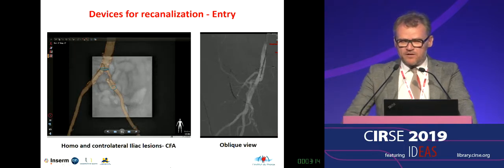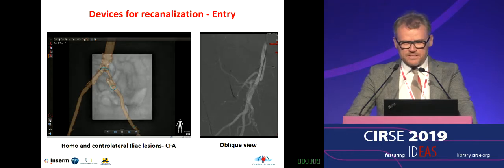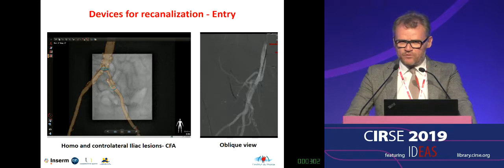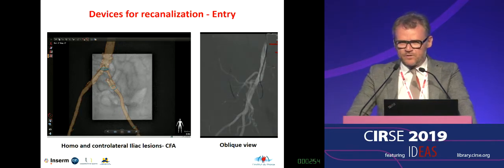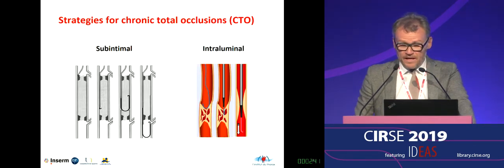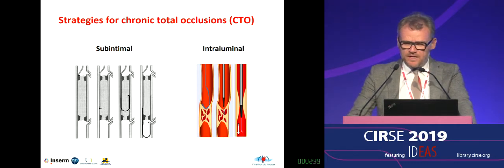First, we perform the crossover using the fusion. You can see that we use, in this case, a UF catheter and a stiff Terumo guide wire to perform the crossover. And then we have to catheterize the SFA. In some cases, you can see here that we have no stump, in fact, but it's not a big deal. We use, in this case, the vertebral catheter and the stiff guide wire, and we enter into the first centimeter of the SFA. After that, we have to choose between intraluminal and subintimal.